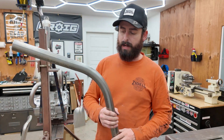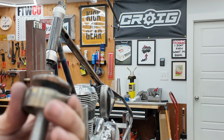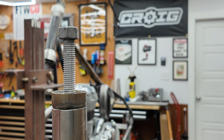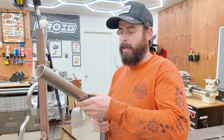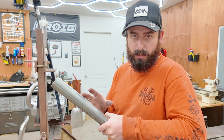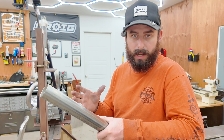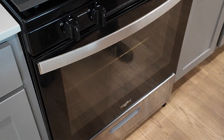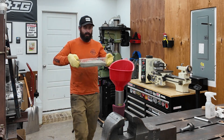Speaking of solving problems — last time I did not pack the sand tight enough into the tube. An interesting suggestion I got is to put a bolt in the end, so that when I'm done packing and capping it I can still tighten it further with that bolt. I also learned that the sand I was using — basically glass bead for a media blaster — is not the right thing, because it's too fine and too uniform. You want something more coarse and more irregular shaped, which helps keep the shape of the bend under heat. The other problem is moisture inside the tube — when you heat it, it wants to expand, and that's what blew the hole in the tube. You have to bake the sand first, so I waited till my wife was away and used our oven.